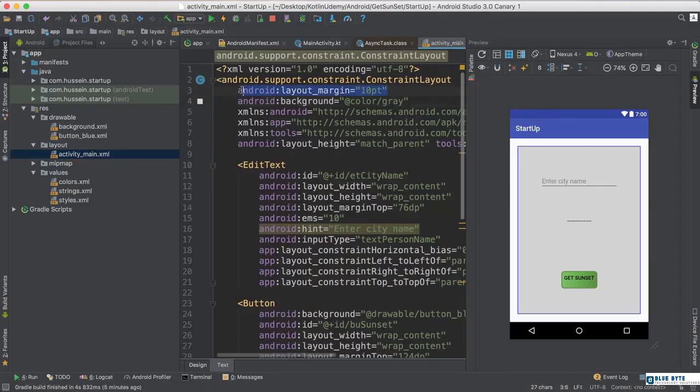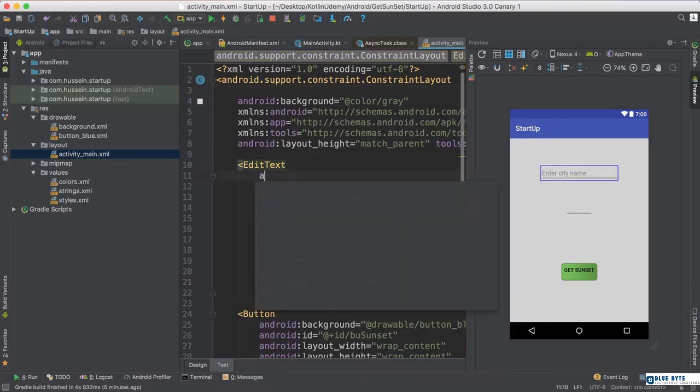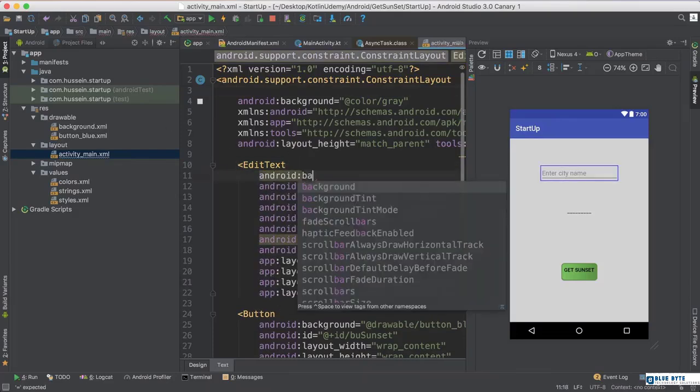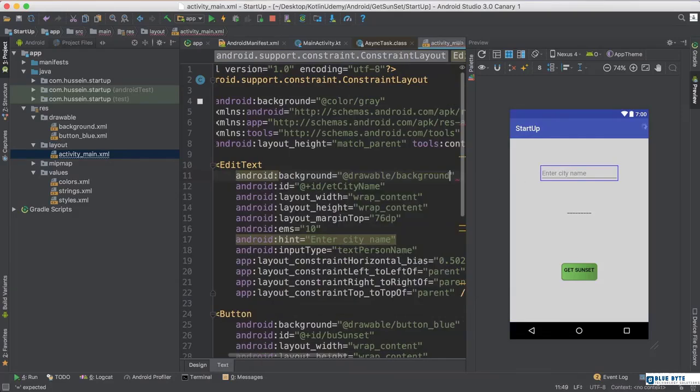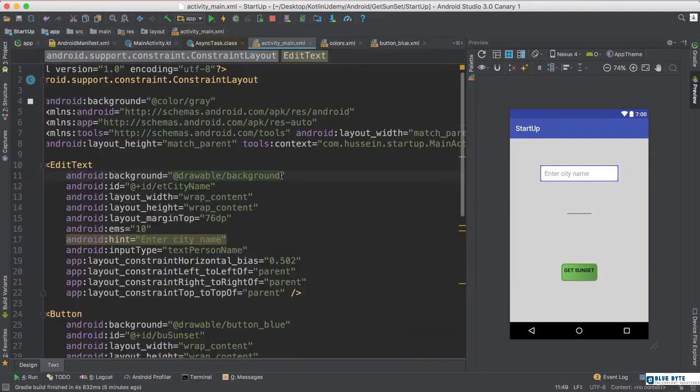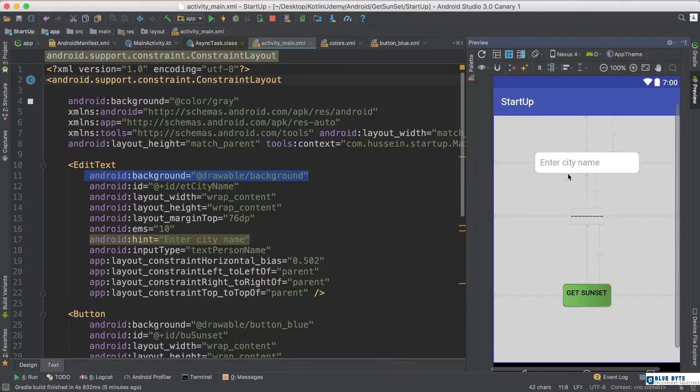But did you see what he did? He did padding from all the sides. So see, now background is gray. Now what if I want to use that one for the button? So Android background, I want to use that one, the drawable background. See how it appears? I just want to use the same thing for the second one. So you will see it is very, very clear now how he defines. See how the button is defined, how the input field. So it's really, really nice if you want to use more customized work.